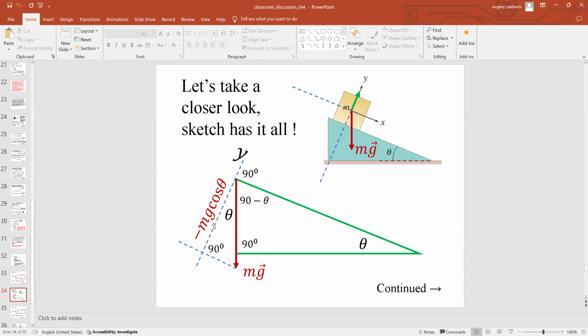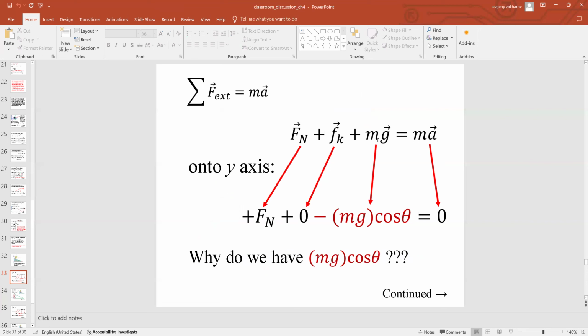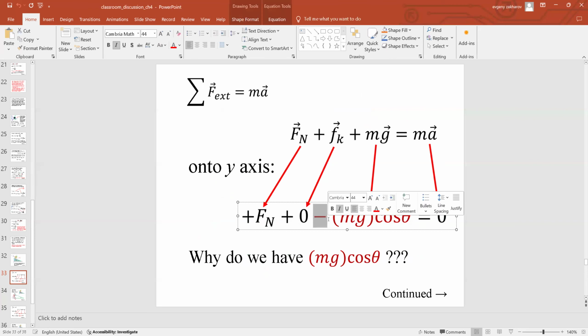So we are talking about the y-axis component, and you can see that this component is adjacent to theta. And if it's adjacent, the function is cosine. So it's negative because it's pointing downward, and the hypotenuse is mg, and the adjacent side is hypotenuse times the cosine of the angle. So your mg vector has a negative component, and it's not just mg by itself, it's also the cosine of theta that you have to keep in mind.